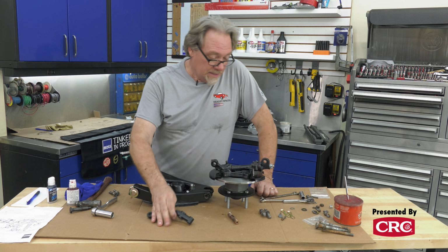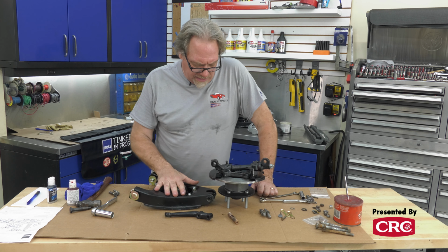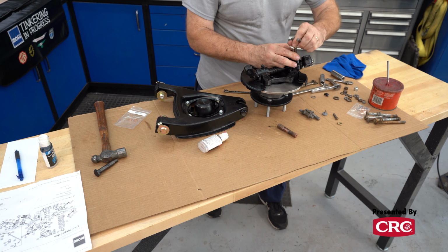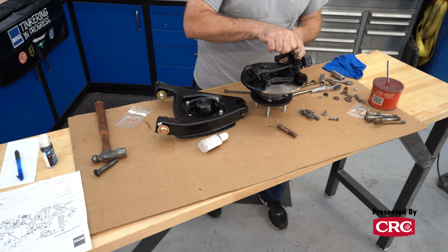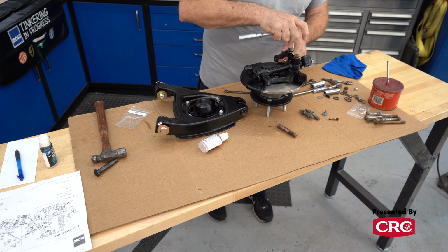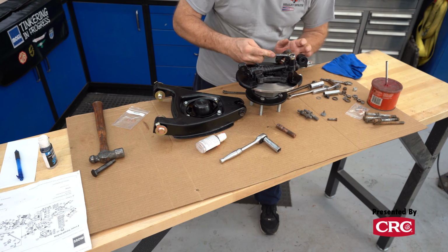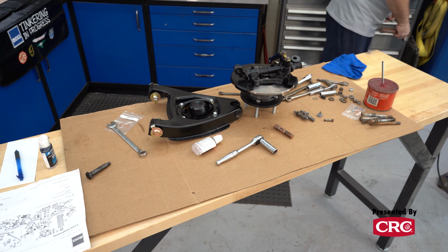Okay, we're back at our bench. We can put our steering arm on and we can start putting our lower trunnion on and we'll have this thing about finished up. So the steering arm also, I put a little red Loctite on it, but the steering arm also has this little lock tab on it, so we'll use that. So I usually take one of my chisels and I will make it blunt on one end. It works real good for this kind of stuff. Next we'll mount the A-arm, we'll put the caliper on, and that's about it.